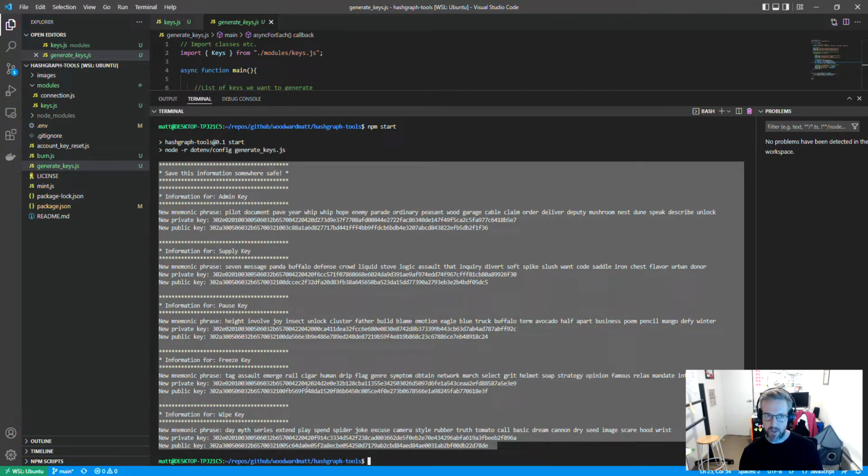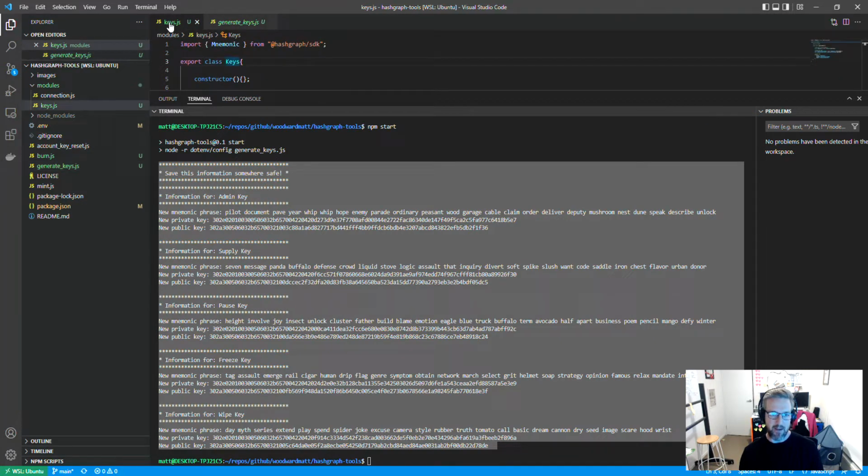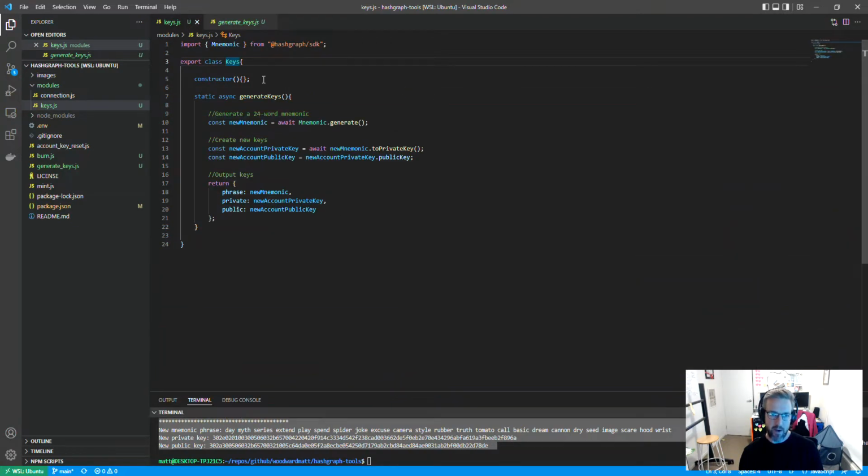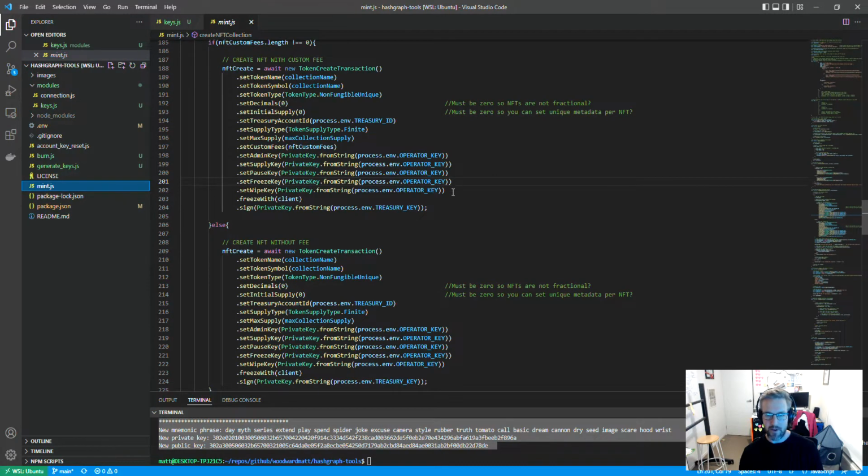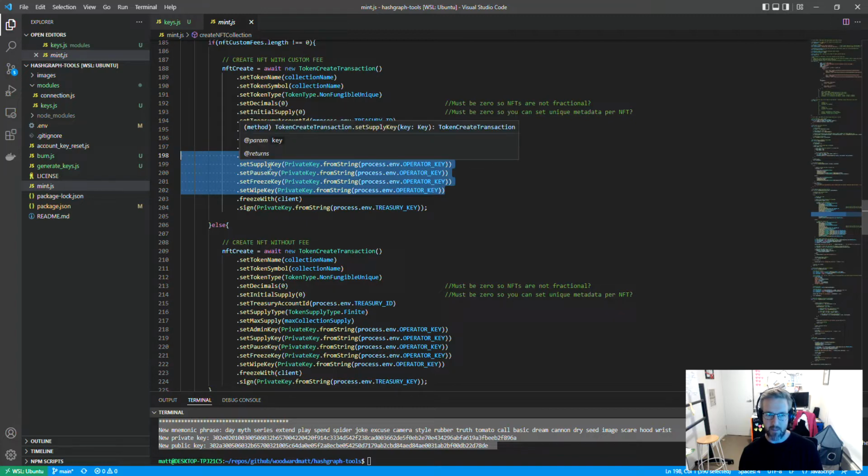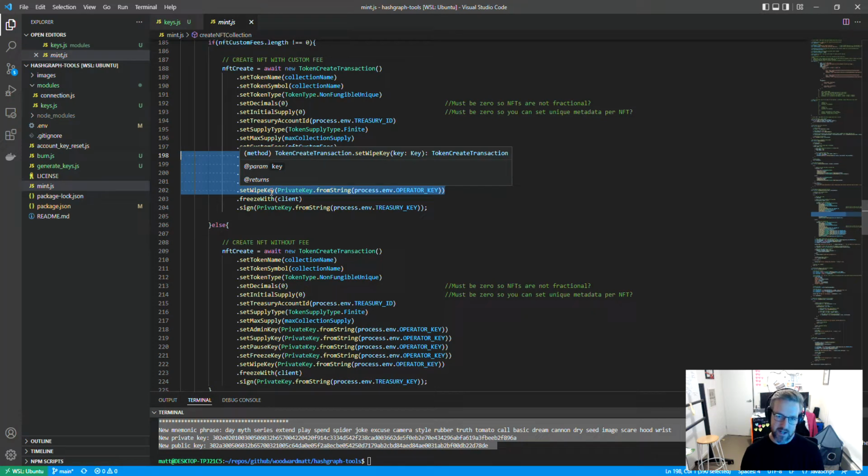I'm hoping that makes sense. I know it's probably a little bit to take in if you're brand new to it, but just a quick recap. When you mint a token, you have certain purposes or functions that you can apply keys to for different reasons: admin key, supply key, pause key, freeze key, and a wipe key. I won't go into the ins and outs of those. You can look them up in the docs and have a read about them. But as you can see here, they're all using the same key at the moment.